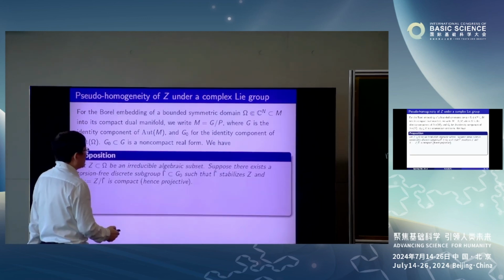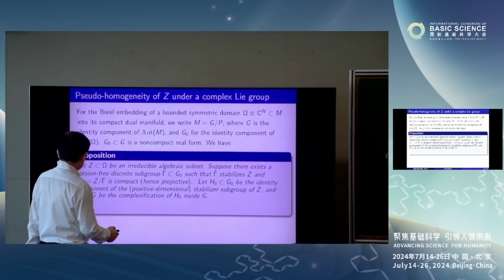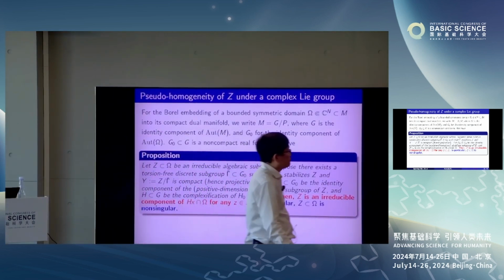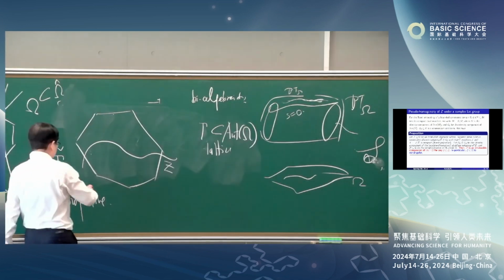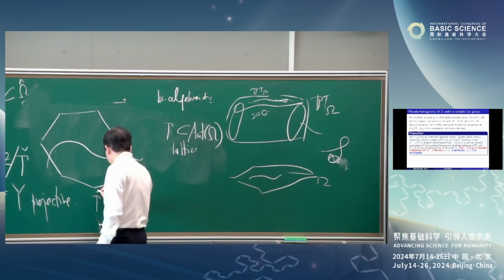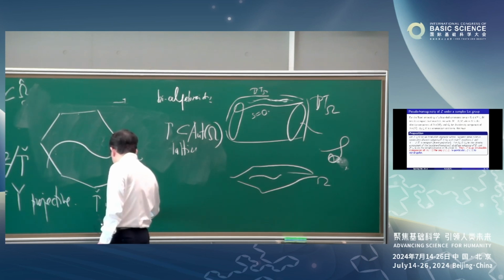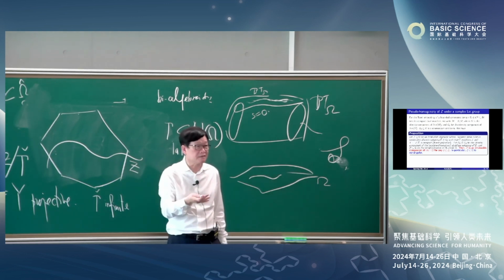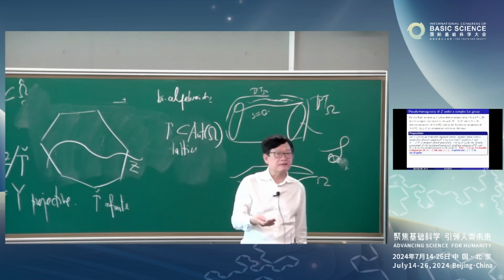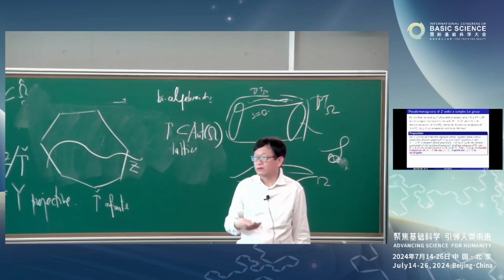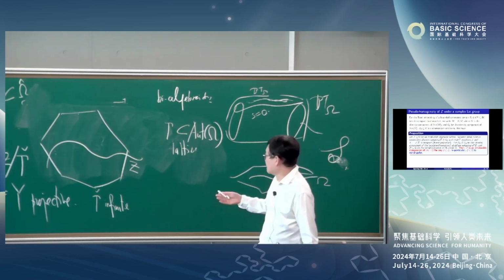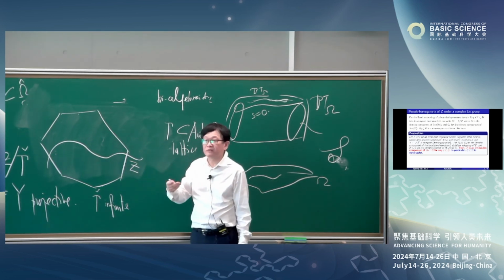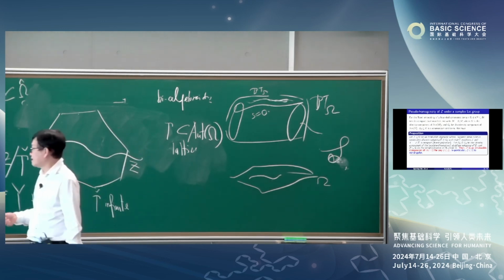Okay, so how did we go about proving this? Let me just look at the statement. Suppose I have gamma check, this is certainly infinite. And since it's algebraic, the subgroup that stabilizes it as a set is algebraic. This algebraic set contains an infinite number of elements. Therefore, there must be some algebraic group acting on this Z. Now, you make this algebraic group as large as possible, and I call this H0.